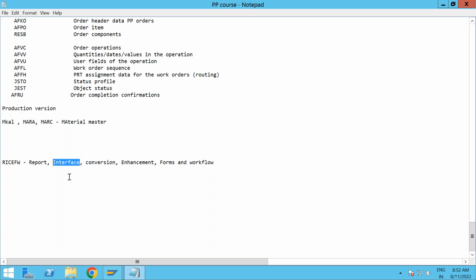In my project, it was the interface between the ADP and SAP system. ADP is your third-party payroll generation team. ADP here in Hyderabad also has one big office, and they deal with the payroll. Whenever we are doing confirmations, we are saying this labor worked so many hours.